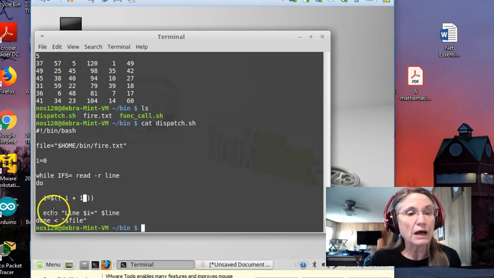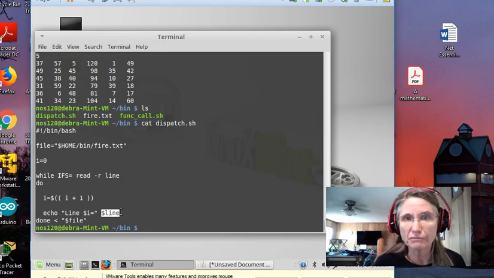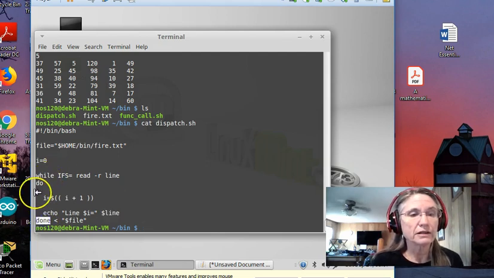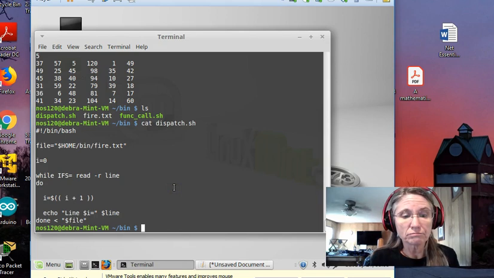And then I'm just going to echo, this is sort of a debugging or testing use of the echo, I'm going to say line counter equals that data I just read in. Okay, so just to prove to myself that I was able to fetch that data from that flat file, and now it's inside of my bash script, and then done. Now, this little less than sign is saying in this whole while loop, get that redirection from this location, so from dollar file. Let's run it, and we'll see how it works.